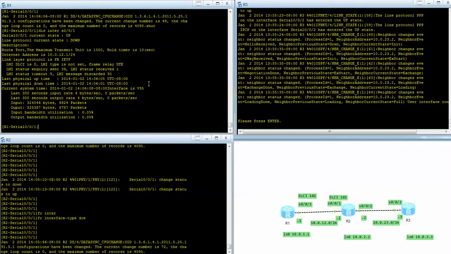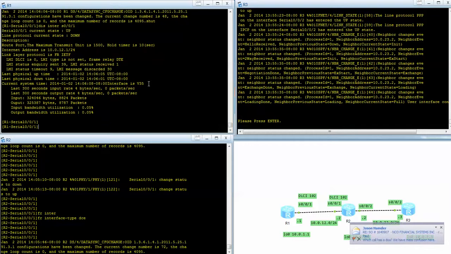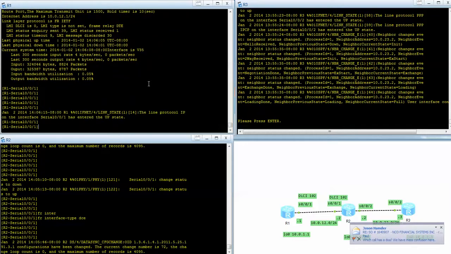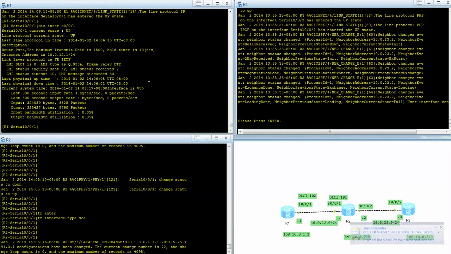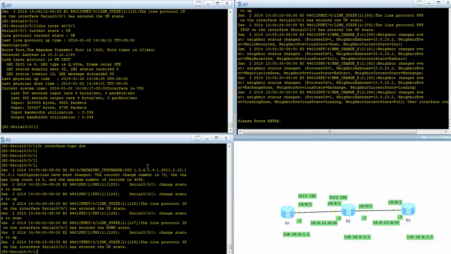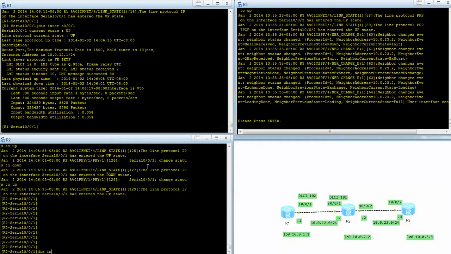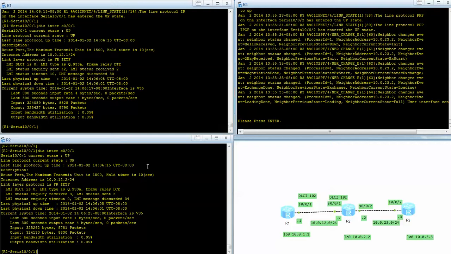Display still down. Now it's up and up. Display interface 0/0/1. Now it's up and up.